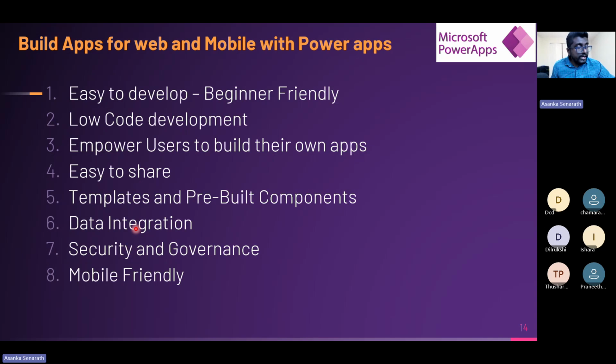No matter how good your data source, how good your application is, if you can't ensure security and governance, right? If you have a Power App application, you don't need to worry about your security. No one can access your data if you don't provide the access. No one can manipulate data. You are governing your data. Right? You can manipulate your data. You can govern your data as well. And also it's mobile friendly because most of the people use mobile, they can look through it from mobile as well.